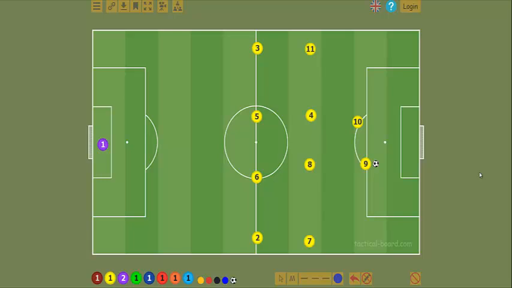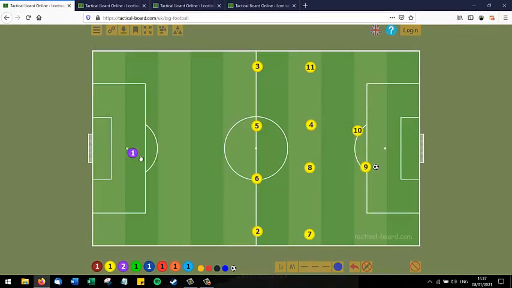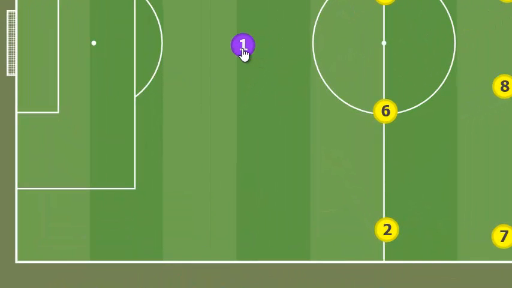So the question I ask you is, how can we as a goalkeeper be really, really positive in this scenario? Obviously, we're purple in this picture. Are we being positive? I think the answer is no. So, as I'm sure you can imagine, the answer is to move the goalkeeper higher up the pitch to support the defenders. Now, why do we do this, I hear you ask? The reason we do this is two reasons, really.